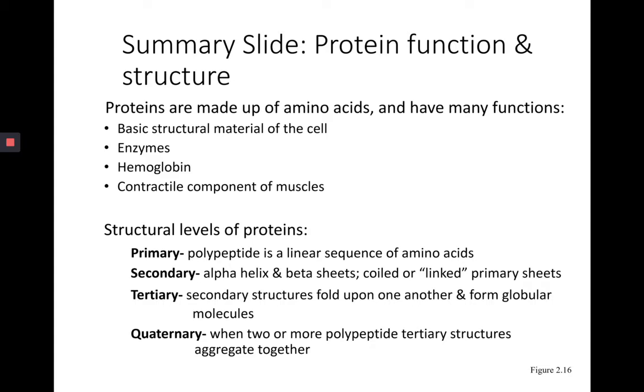We know that proteins are found in muscles. What you find in muscles are actually myofilaments called actin and myosin, and they allow for muscle contraction. And a lot of the structural material of the cell is proteins. So they have by far kind of the largest function in cells. And then we just looked at the structural levels of proteins, which essentially are fancily named 1, 2, 3, and 4. But instead of that, we would say primary, secondary, tertiary, or quaternary organization.